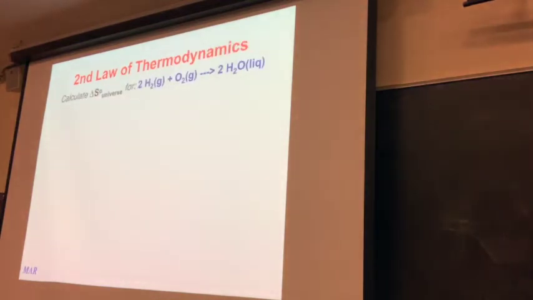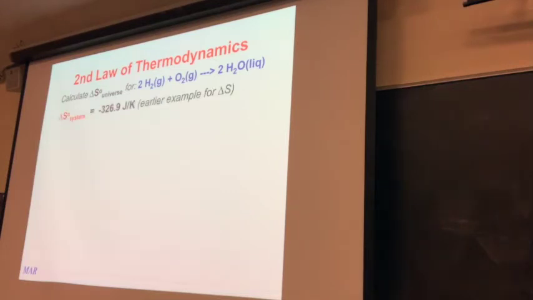So what we're going to do is go through an example of this, first of all for that water example that I've been buzzing you with this morning. So what we need to do, if we're going to do the second law of thermodynamics, is we first need to calculate the delta S of the system and the delta S of the surroundings for this reaction. Then we'll add them together to give a delta S of the universe value.